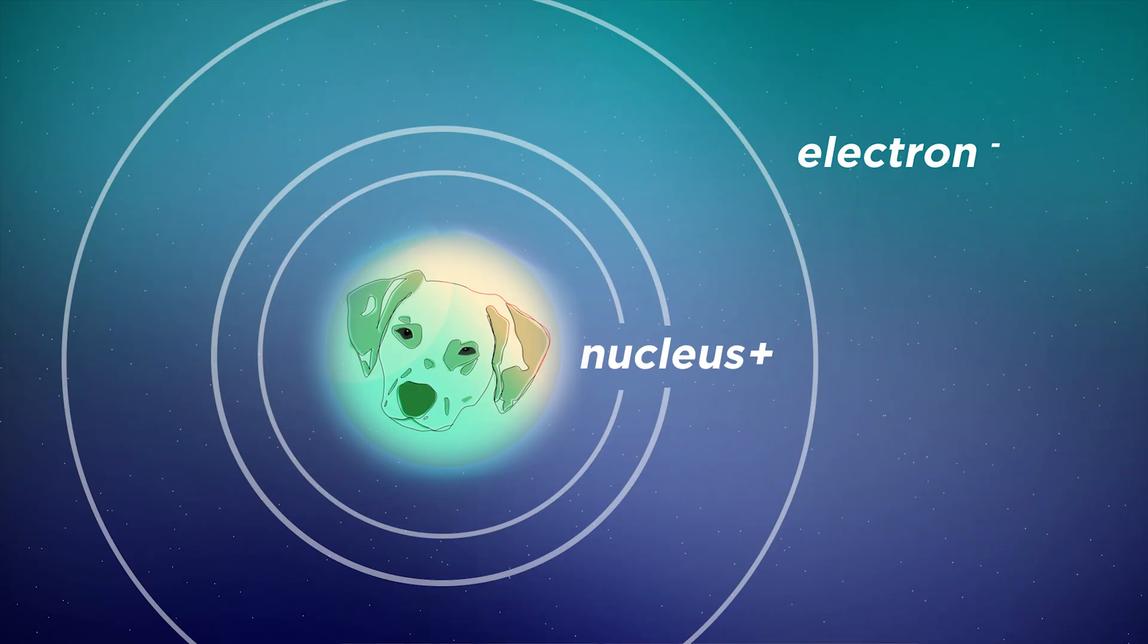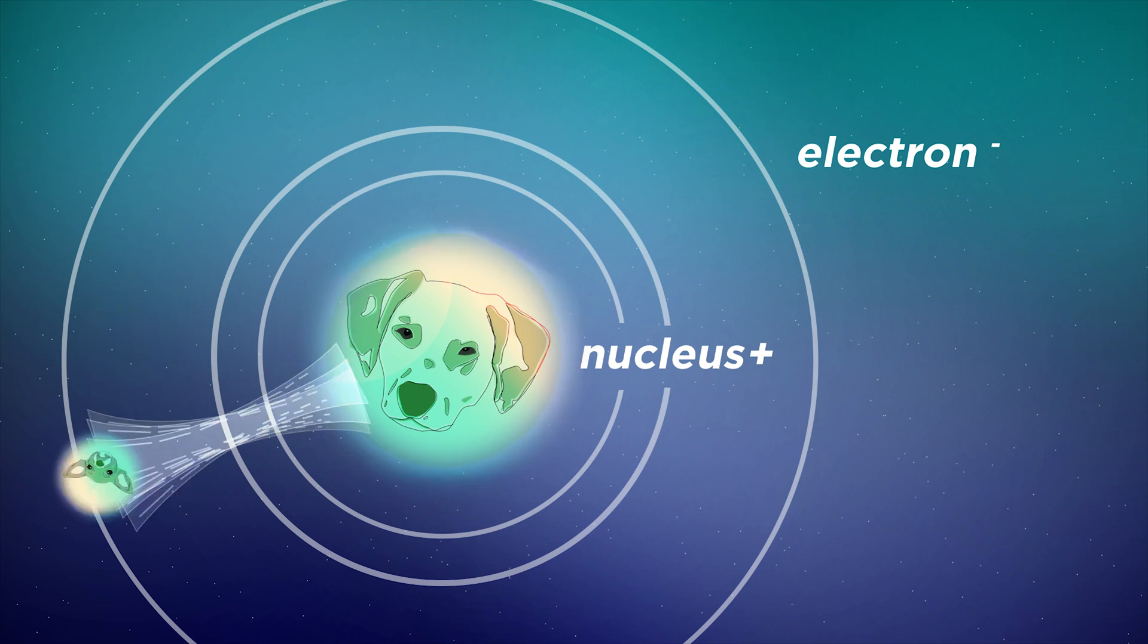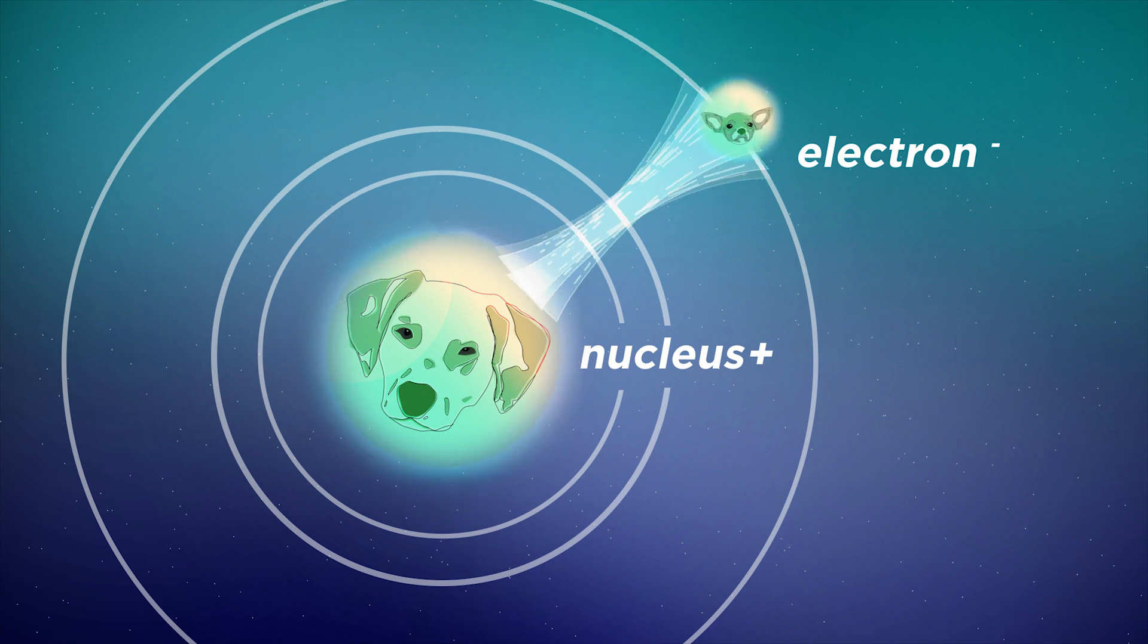Here's where Einstein's special relativity comes in. The faster anything moves, the heavier it gets. As our electrons move faster and hence have more kinetic energy, they feel heavier. And you can watch about why that is in my three-minute video about that.